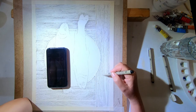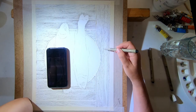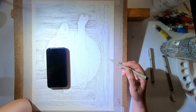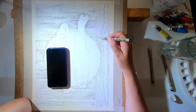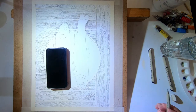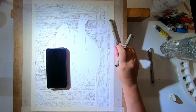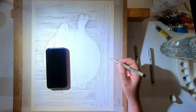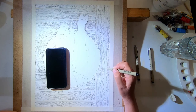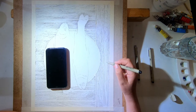Yeah, so here you can see I'm barely touching the, I nearly said canvas here. I'm talking about painting. I'm barely touching the paper with a pen. So you can also use the very thin one as well if you need to actually get that scratchy effect. But I was just adding a little bit of texture. So I've drawn in some lines and stuff, and then I'm just adding a little bit of texture in between just to make the wood look more woody.